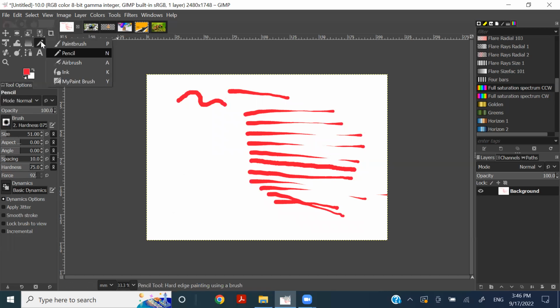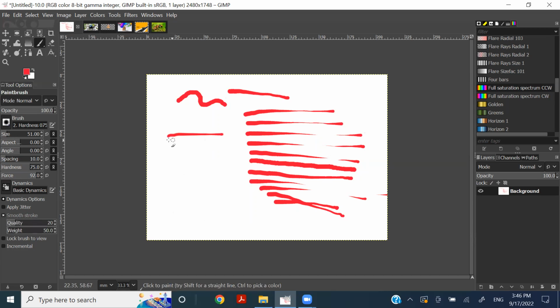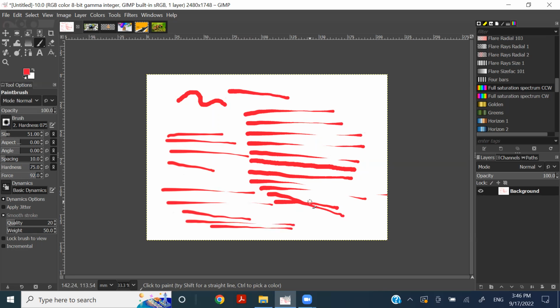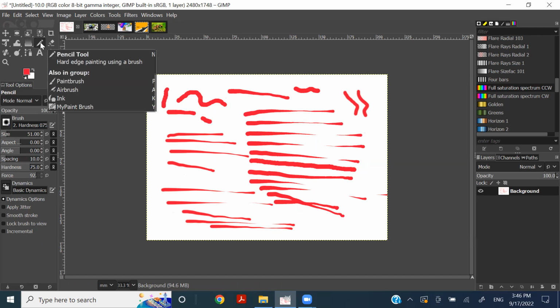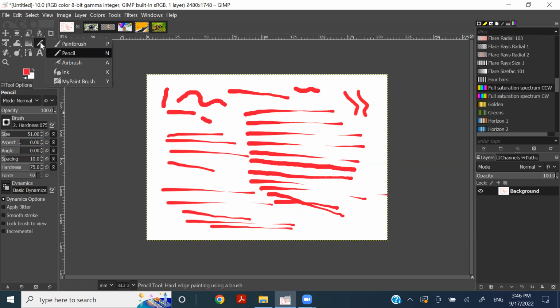But if I use the paintbrush and drag it quickly, it does not discontinue. It continues somehow. Right? So there is not much difference between the brush and the pencil. Some options are different in those brush and pencil tools.